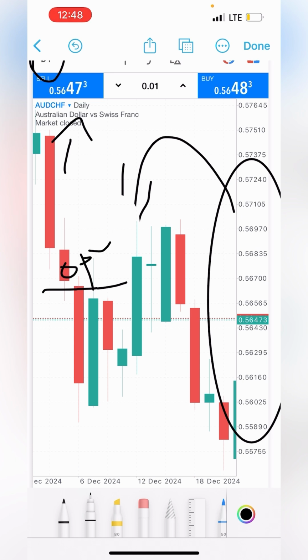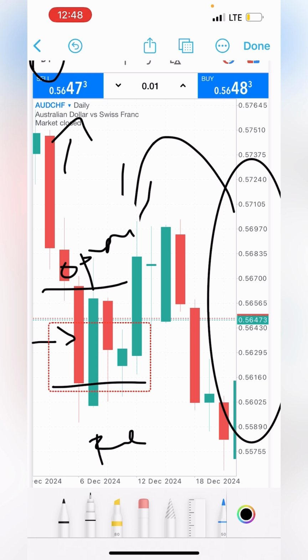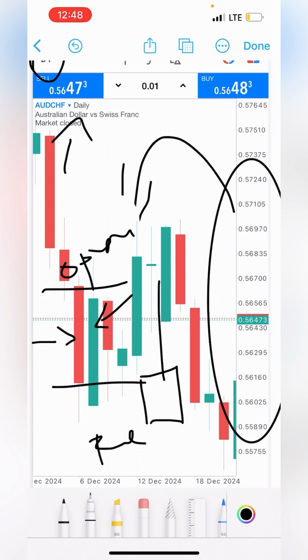This was the open, this was the close here. The close was here at the red candlestick that you can see, the red. So if right now we say red combined with the green one here, you get what? You get the open price, and it will be something like this. My drawing is not good, but it will be something like this. You see?